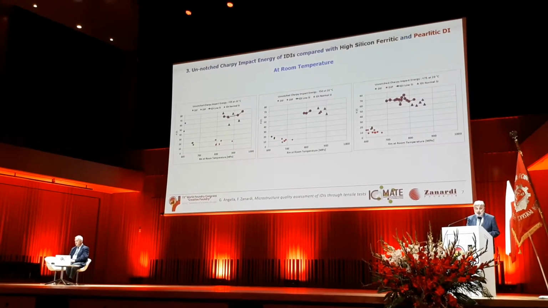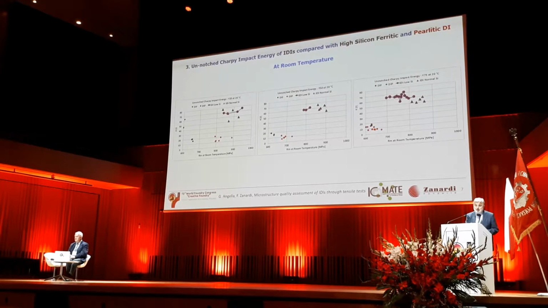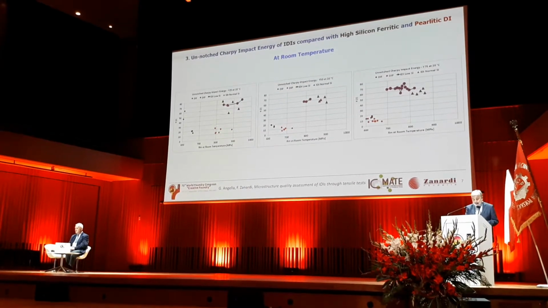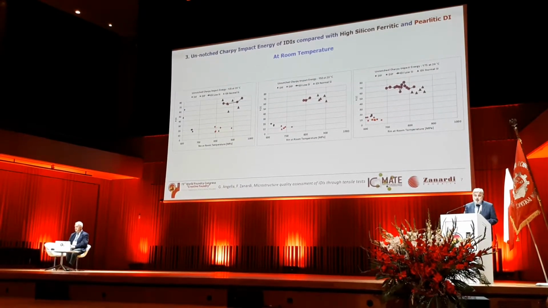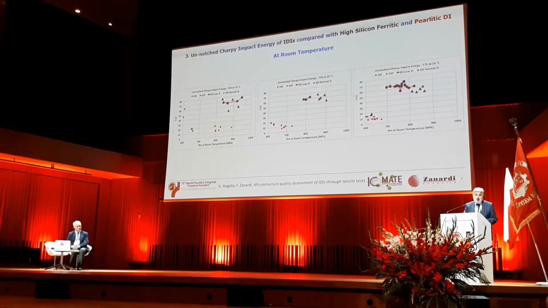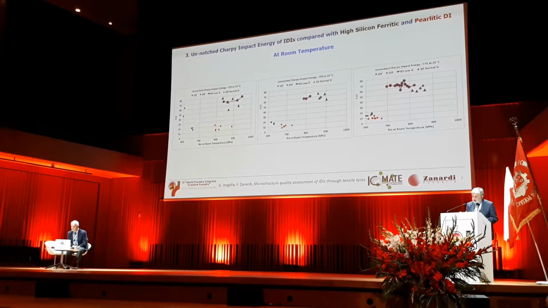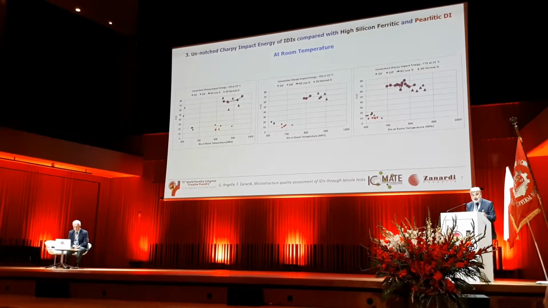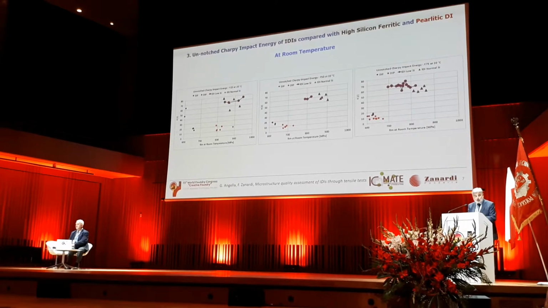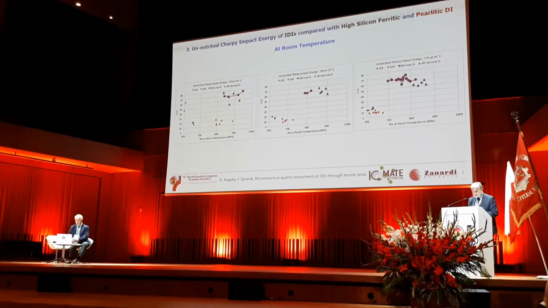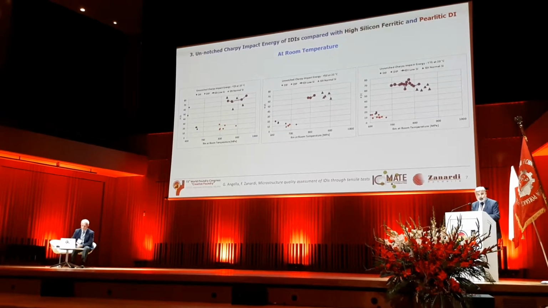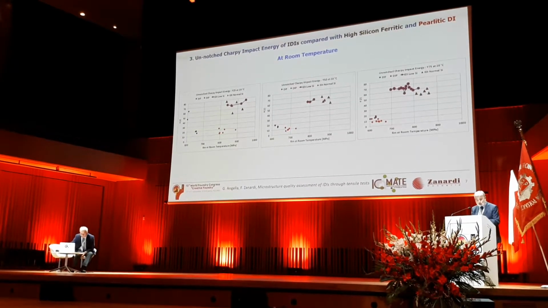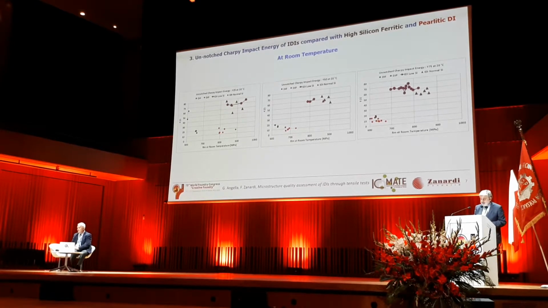The upper black dots are referred to IDI, Isothermed Ductile Irons, the rounds with the low silicon, with the 2% silicon, while the triangles are referred to a silicon content of 2.5. So increasing the silicon content, the Charpy is decreasing a little bit. But you see that anyway we have a great difference between the conventional pearlitic and the IDI, the isothermal ductile iron, with a superior strength.